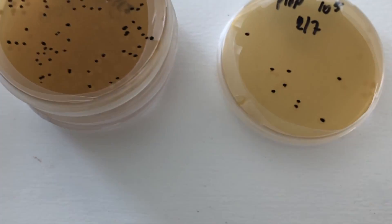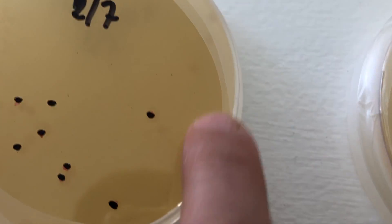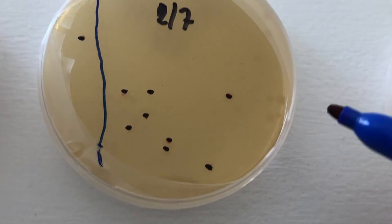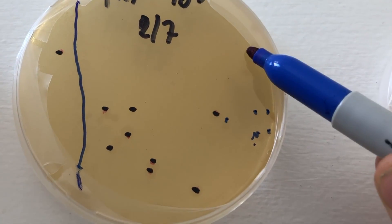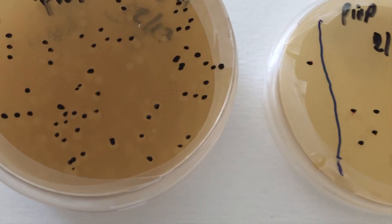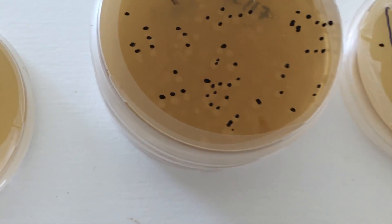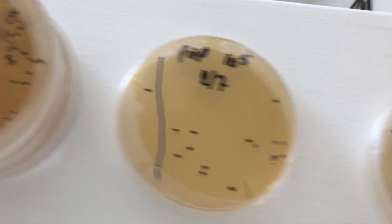Now we're getting to some of the dirtier stuff from yesterday. You can see that there's quite a bit of bacteria coming to life right along this edge on the 10 to the 5th, so I'm just gonna partition off this side from the bacteria. There's still some clean sections right in here that hopefully we'll get some spores popping soon. But over at the 10 to the 4th, more concentrated, these ones are possibly goners. But that's why we dilute, and we also streaked out, so we've got two hopeful plates still for the piapino.